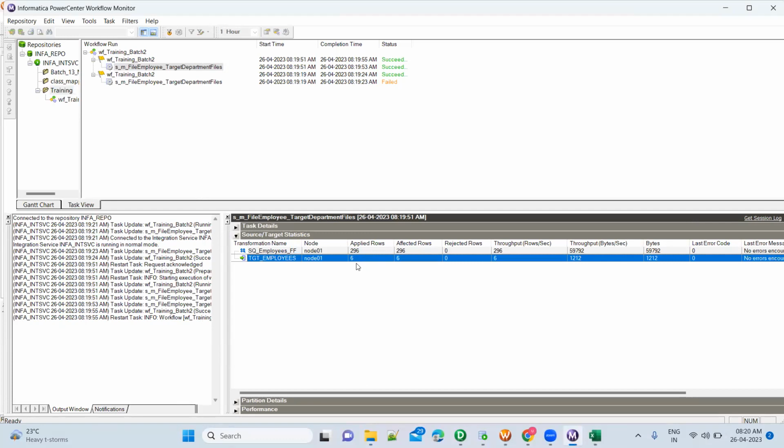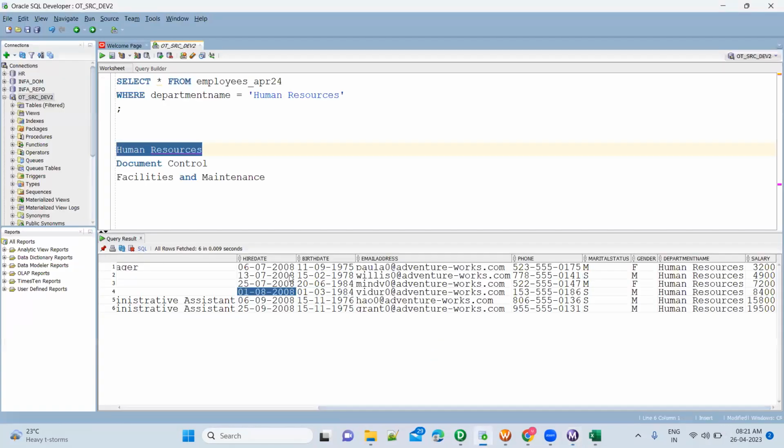Only 6. Why were only 6 records loaded into your target? Only 6 people are in human resources, and the remaining people are not working in the human resources department. That's the reason that data was filtered out. We only need the data of those employees who work in the human resources department. Even if you see here, you are getting only 6 records, right?